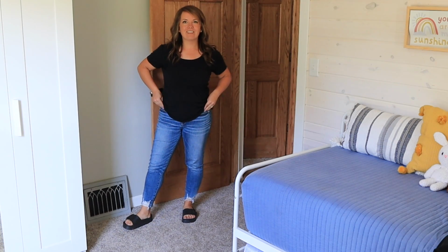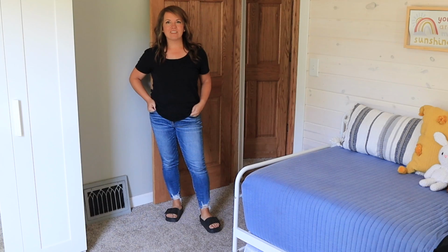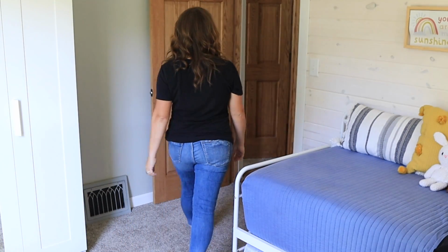And at first I was kind of sad, but then I'm like, okay, Dawn, you've actually had these. I got these two summers ago. And in the beginning, I was kind of protective of them because I really liked them and I liked how they fit. And so I'd only wear them for nice occasions. And then finally I'm like, they're jeans. They're meant to be worn. Clothes are meant to be worn. So why not wear them? And if they wear out, they wear out. And good news, it took two years to wear them out. So that's actually pretty good.